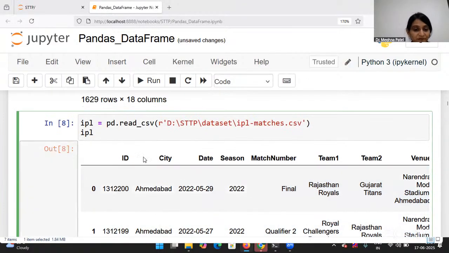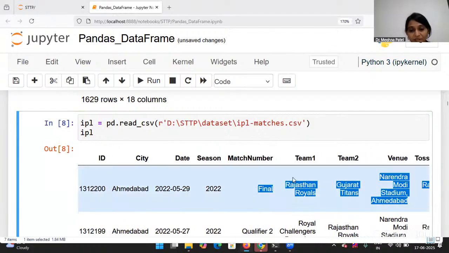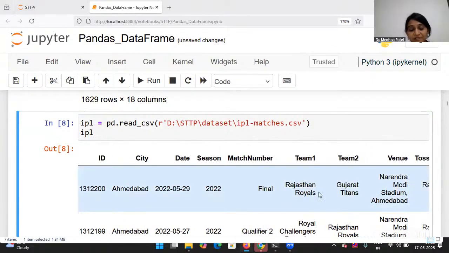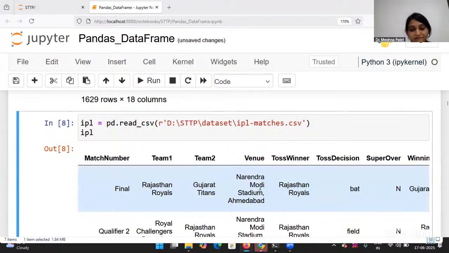So this is the third way. Okay, this is the matches data. This is the ID, city, in which city the match is played, on which date, which season, match number. Team, which two teams are playing, what is the venue, toss winner, which team it is.